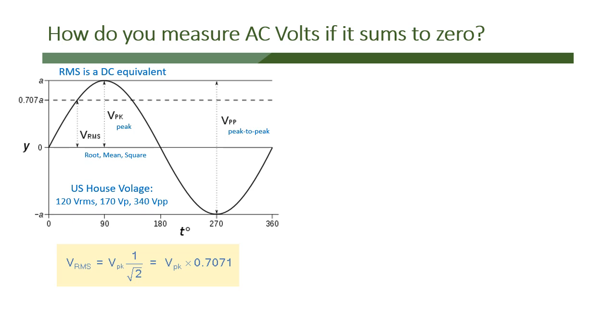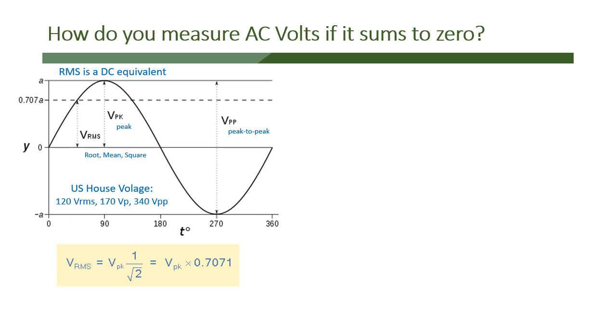So I talked about this earlier. How do you measure AC volts? It's difficult because when you look at this waveform, you say, okay, if I'm averaging the voltage across this waveform over time, what do I get? I get 0. Because as we go from, let's say, plus 1 volt, let's call it 1 volt peak, VPK is peak, on the positive side, to a negative 1 on the trough side, what do we get? Plus 1 plus minus 1 is 0.